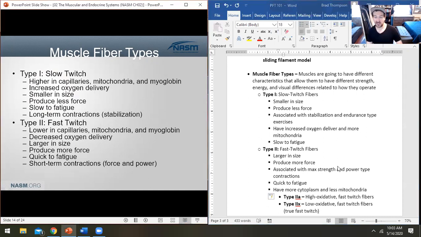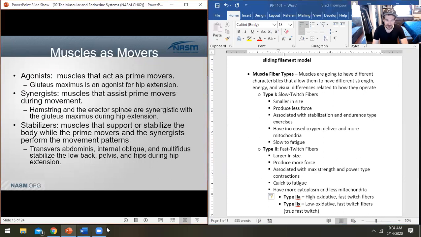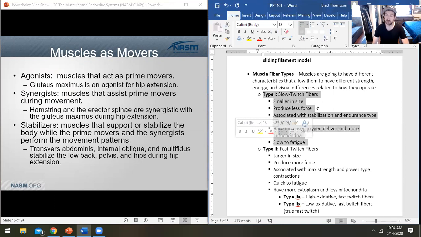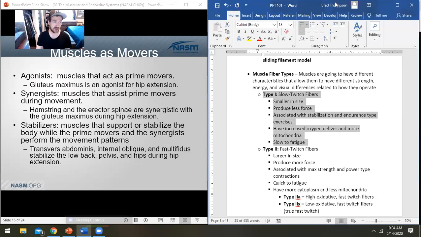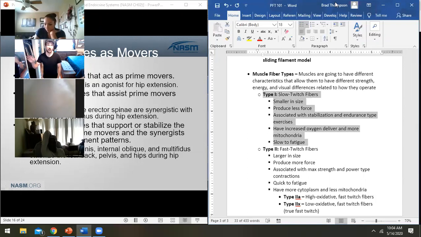So let's look at athletes here, right? Let's look at 3 different types of athletes. If we think of a marathoner, that's somebody who needs to be doing their sport for multiple hours, non-stop. They aren't going through periods of rest. They are literally using their muscles just as much from start to finish for many hours, right? That's a type 1 athlete.